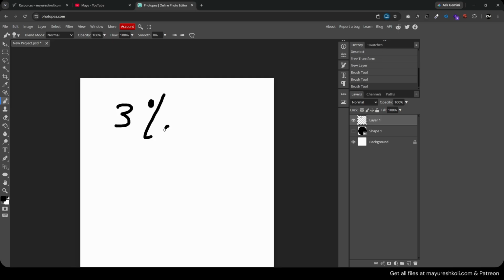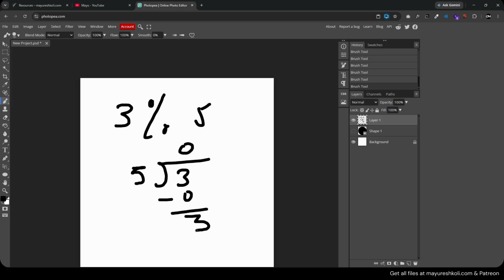It's like 3 modulus 5 is written as 3 divided by 5, which would be 0, and then the answer would be 3.